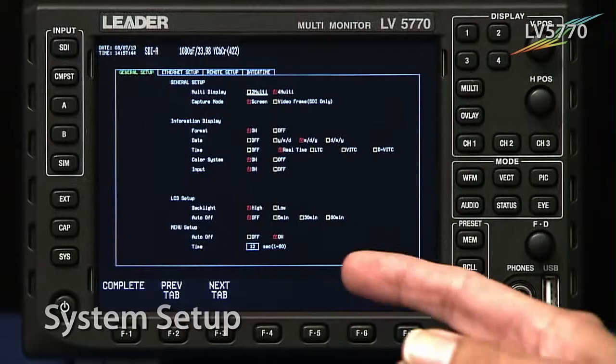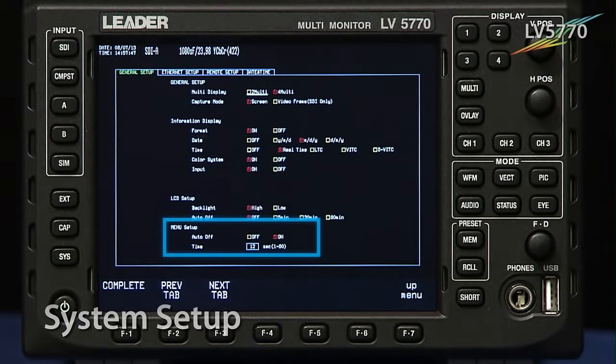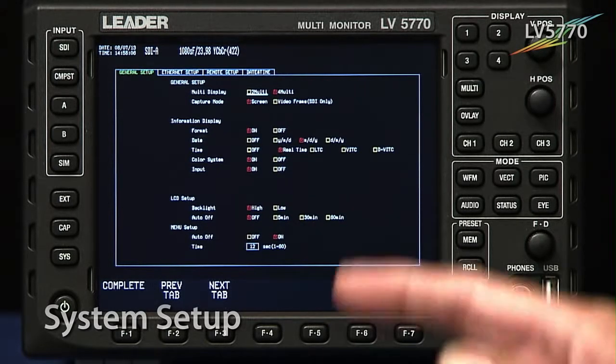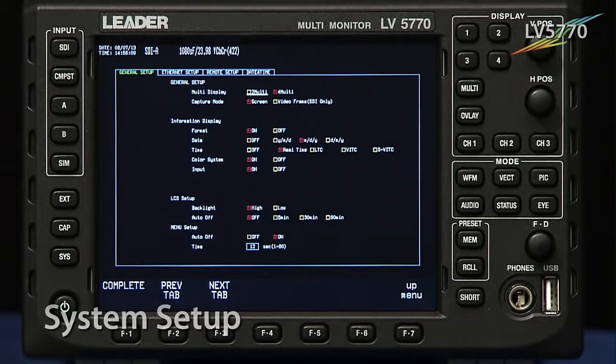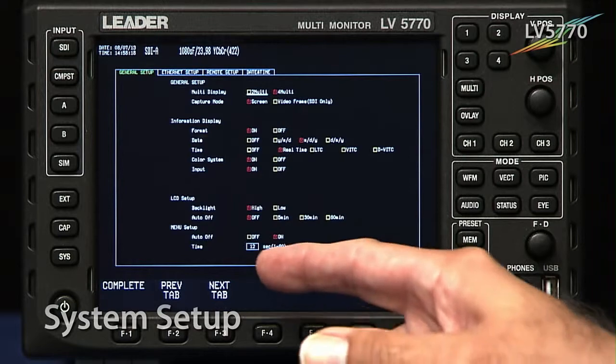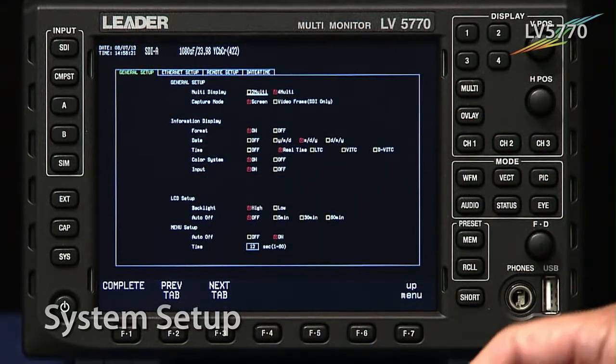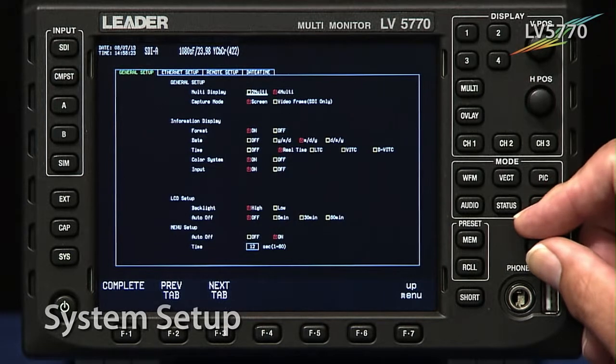All right? The last selection happens to be the menu setup. You may have noticed either in this chapter or a previous chapter that after I make a selection in the menu, you may see the menu go away. And you can determine how long the menu actually stays up based on your own feelings of how long you need to have it up there. You can turn that on or off, but the normal selection would be to have that on so that it will drop off and it won't block any information that's on the screen. And you can come down to the time selection, and you can actually choose whatever time that you want.